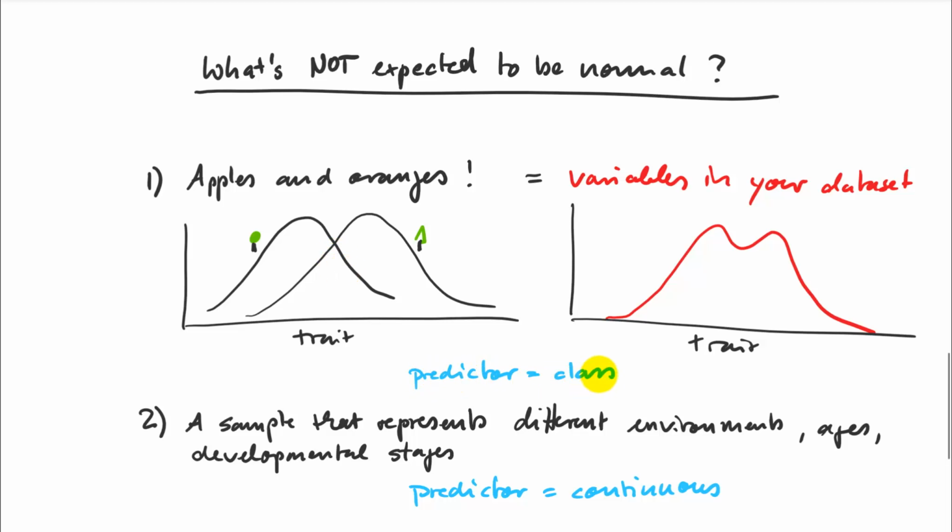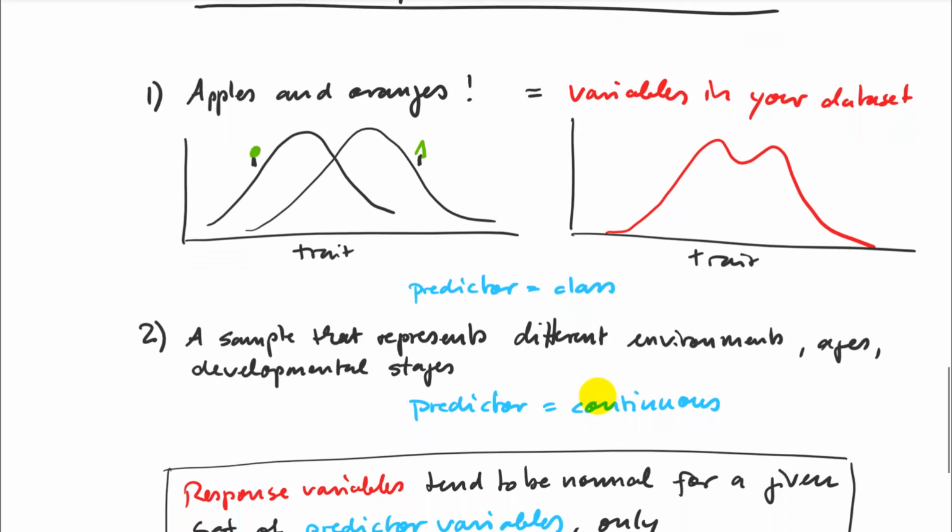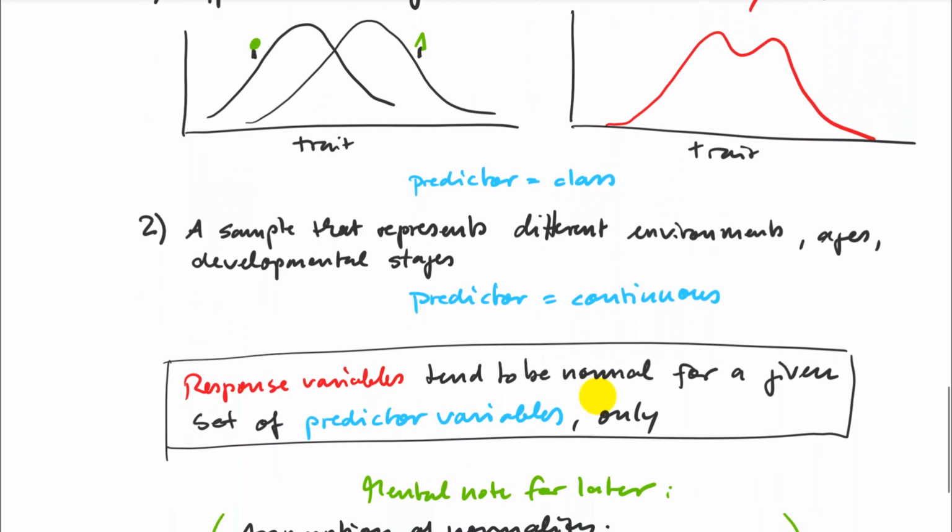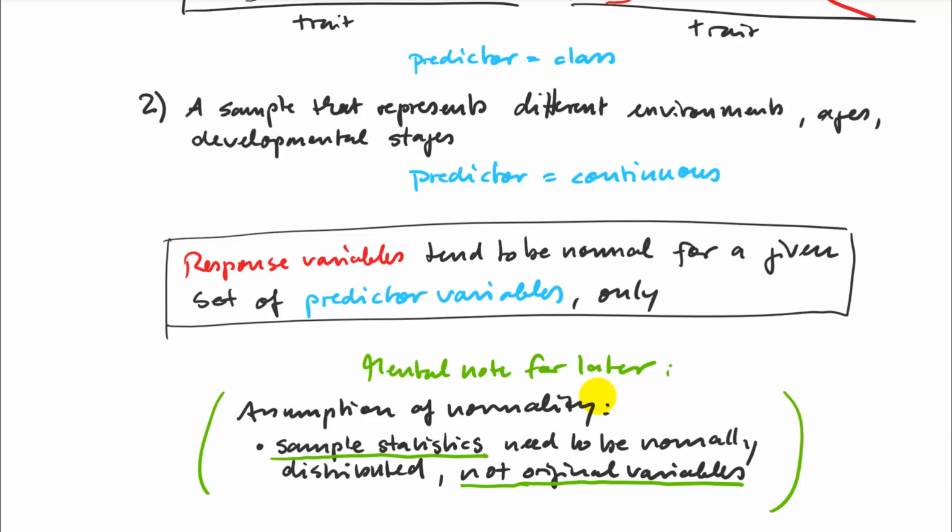If your predictor variable is a class variable, if you have any kind of experiment with any kind of effect, you wouldn't expect your variables over the entire experiment to be normally distributed. They should actually have some kinks if you have any treatment effects. The other case that's perhaps a little more subtle is if you sample different environments, different ages, or different developmental stages. If your predictor variables are continuous and not a class variable like in an experiment, you can have situations just like we had in the example above. Different age classes would give you distributions that are highly skewed.